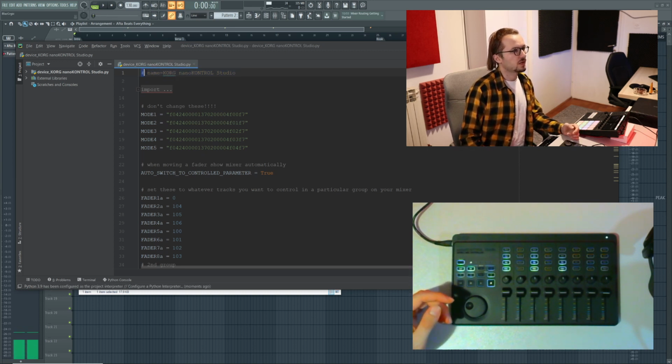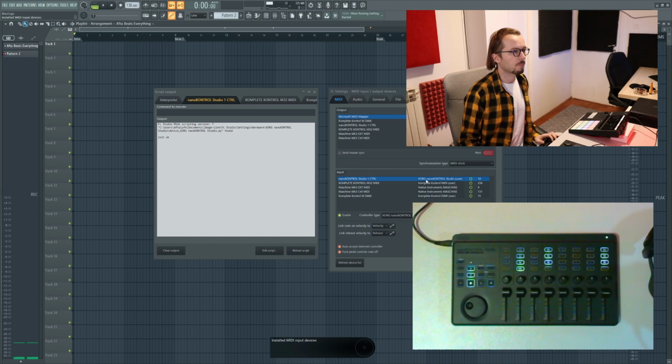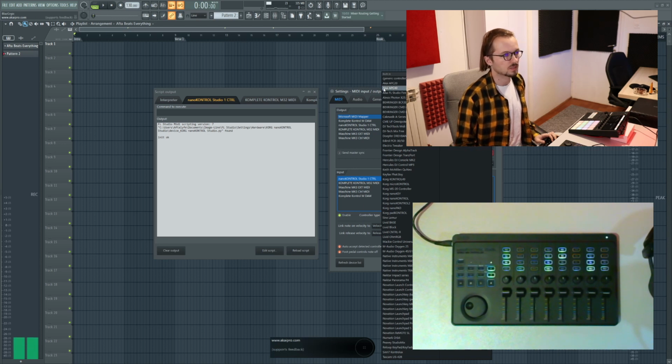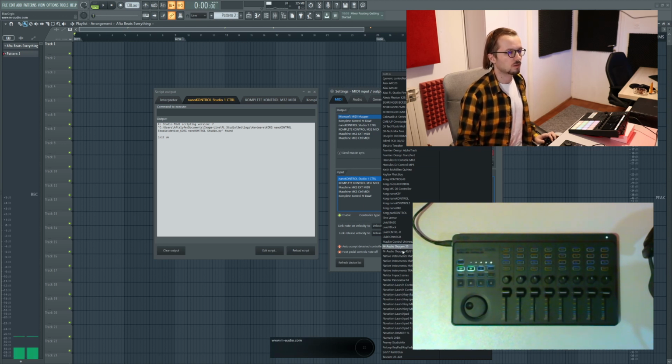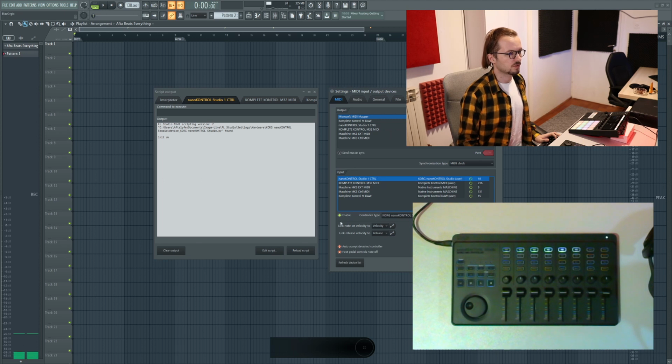So you just type a hashtag, and normally it would be a comment, but here FL Studio actually reads this, and the name you specify here is the name that it's gonna show you. Hold on, it's gonna show you here. So where is it? Here. So this is the script that we are editing right now, and it's gonna add user in the end, so you know that these are user scripts and not some scripts that come with FL Studio. I'm not even sure if these are scripts, it's just the way that FL Studio handles different controllers.